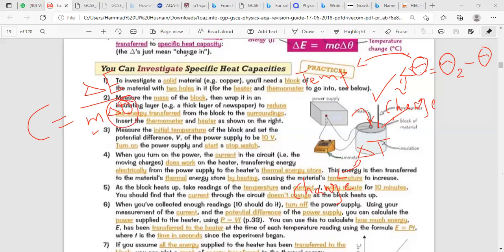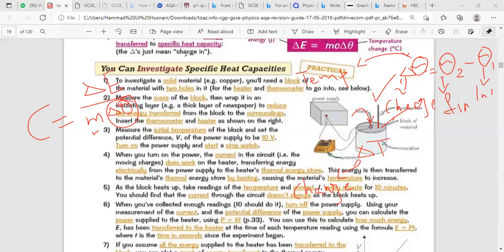So how will we find it? We will find the temperature before we provided the energy, and then we will find theta after we provided the energy, to see how much theta is changing: its initial value when the energy was not supplied to the body, and its final value when the energy was supplied, that is, how much the temperature is changed by that amount of energy. Are you getting my point? So this is how delta theta will be theta 2 minus theta 1. It means the final temperature minus the initial temperature.